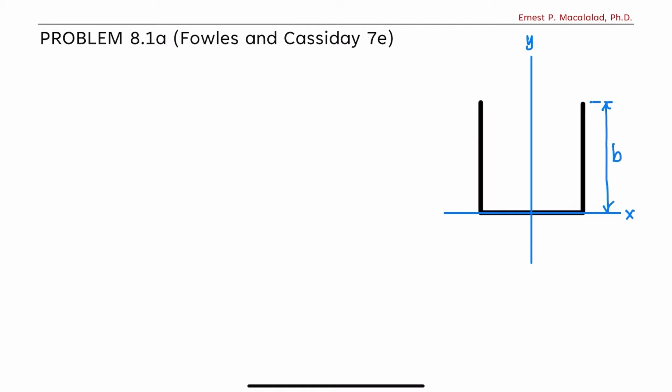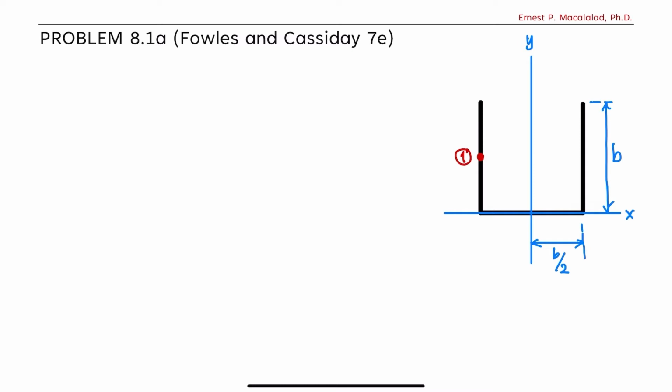For symmetry, we're going to put the y-axis at the center between these two vertical wires or segments, so that this length is b over 2. Also, let's label these segments and find their centers of mass. The center of mass of this segment is at the middle. So let's call this segment number 1. Because the center of mass is at the middle, we can treat this as a particle whose mass is located at this point.